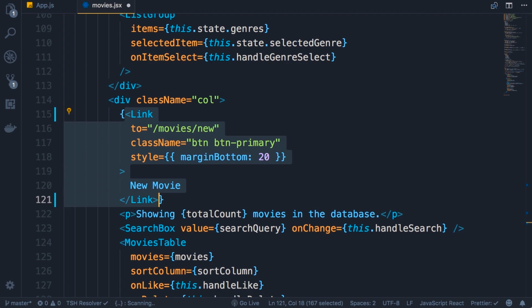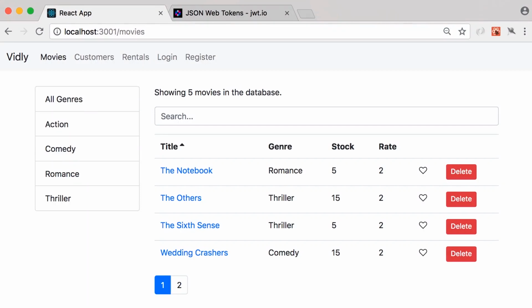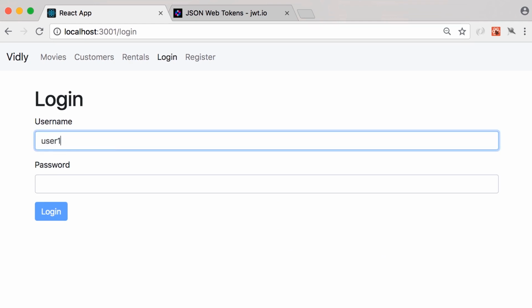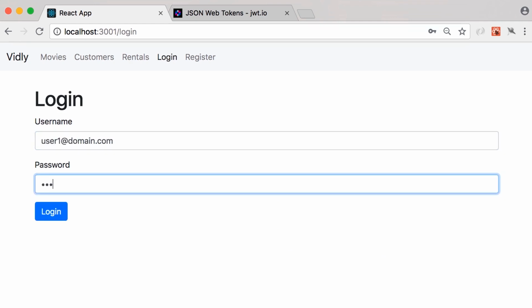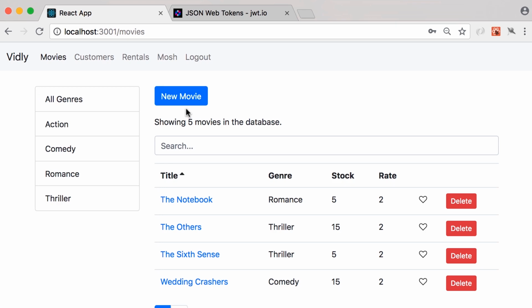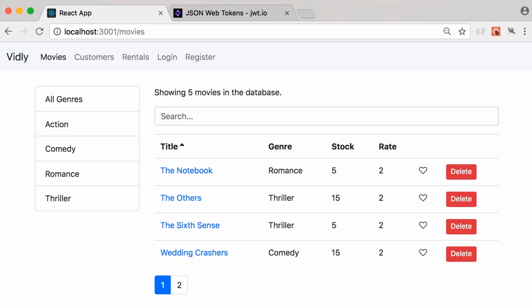We put this in an expression, and here we check if user is truthy, and then we have this link component. Save the changes. So currently I'm not logged in, and that's why we don't have this button here. If I log in with user1 or any other accounts, the button comes back. Log out, it disappears. Beautiful.